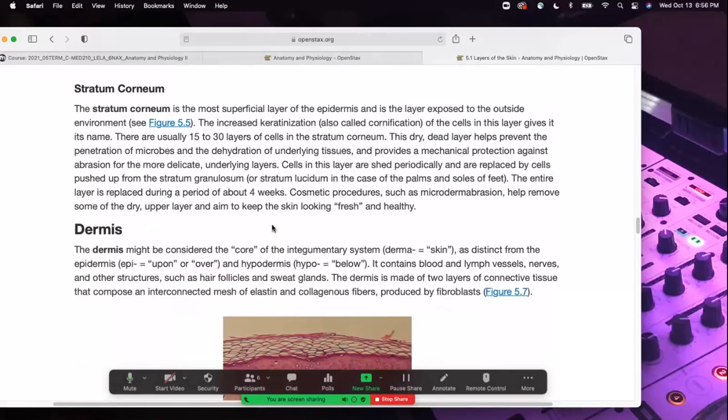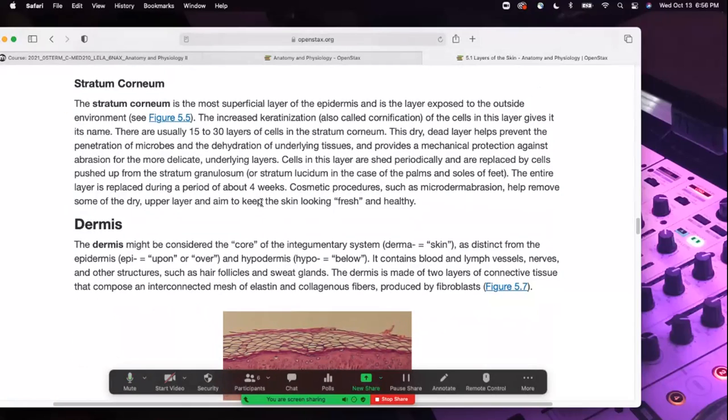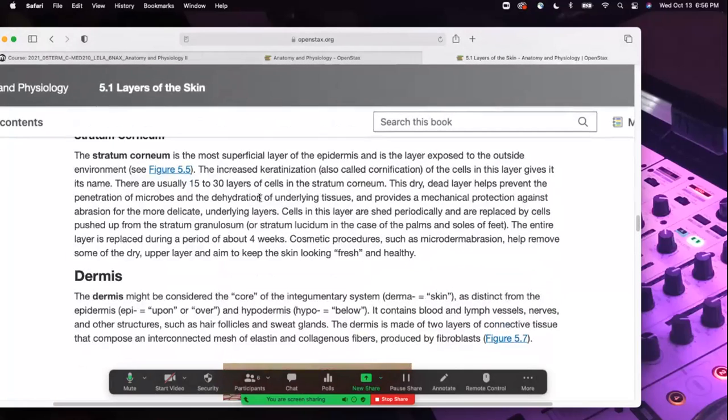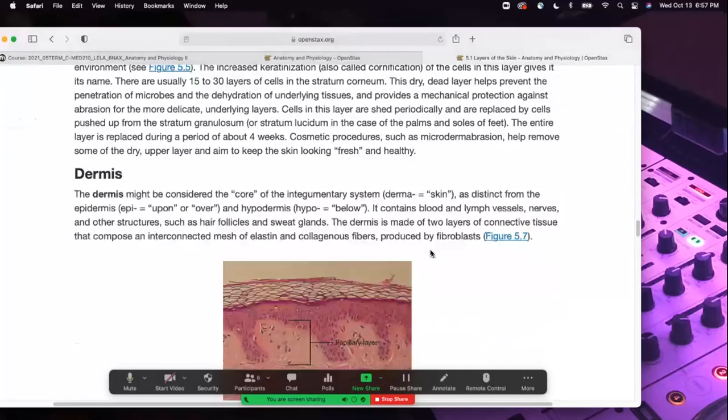The stratum corneum, they call it the corny layer because of cornification, because it has lots of keratin in it. And again, cosmetic procedures like microdermabrasion remove all the upper layers. And oh man, if you've ever seen microabrasion when they just do it, it looks horrendous. One of my nieces just had it done. It looked like she was in a really bad sunburn. In theory, it's supposed to clear up the layers, but in my opinion, soap and water does the same thing, and you don't have to spend thousands of dollars.